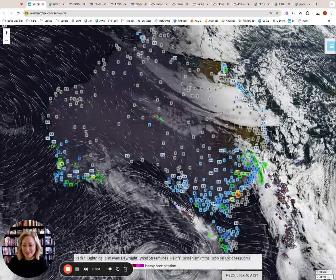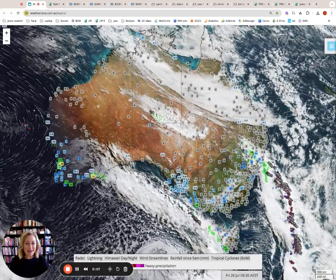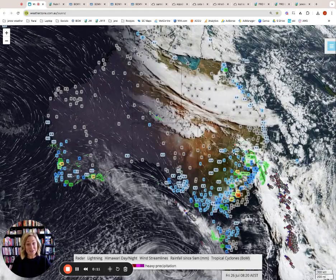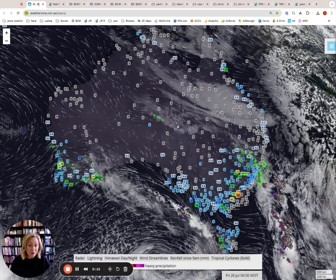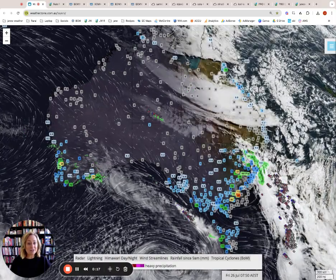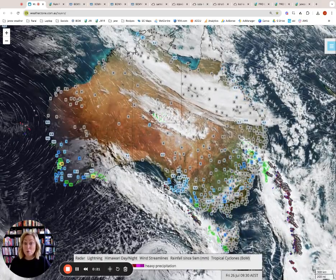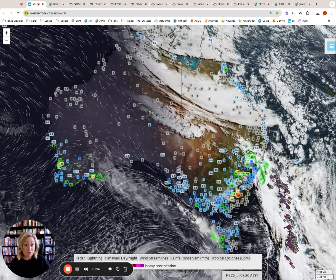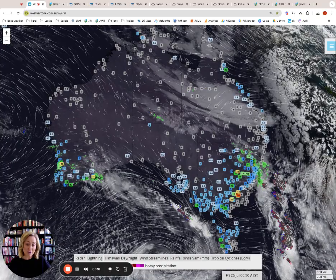It is a Friday, the 26th of July, and as usual, there's a lot going on. Let's unpack it all. We do have a bit of a cloud band. Now, I'm saying cloud band because there's not a lot of rain that is falling from this one so far. There's this little bit in behind it, and there's a fair bit of activity that's over here. Now, this bit here will continue for the next couple of days, so there's more to come from this one, but otherwise, there have been some decent totals just to the western side of the ranges there, less as you move through the east coast.